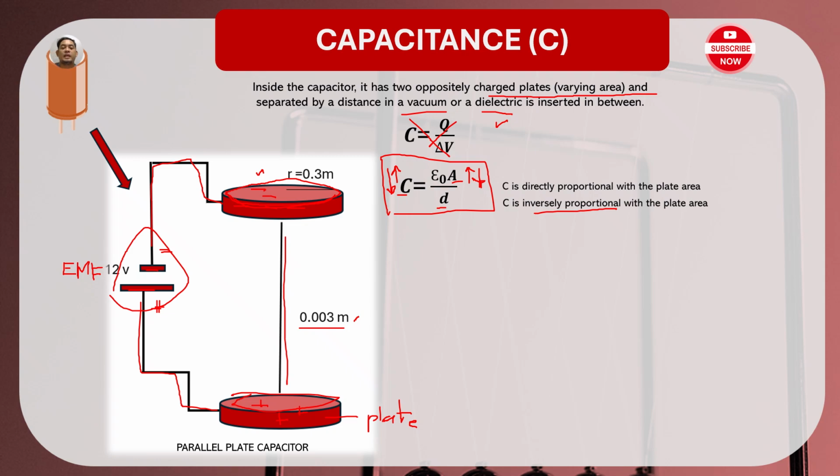Okay. When these plates are very close to each other, so it will have a shorter distance in between, so the capacitance will be high. And when you move these plates away from each other, a longer distance, so it's inversely proportional, the capacitance will go down. Okay, you can definitely read the formula that way if the problem or the question asks you about the direct variations between these quantities here.